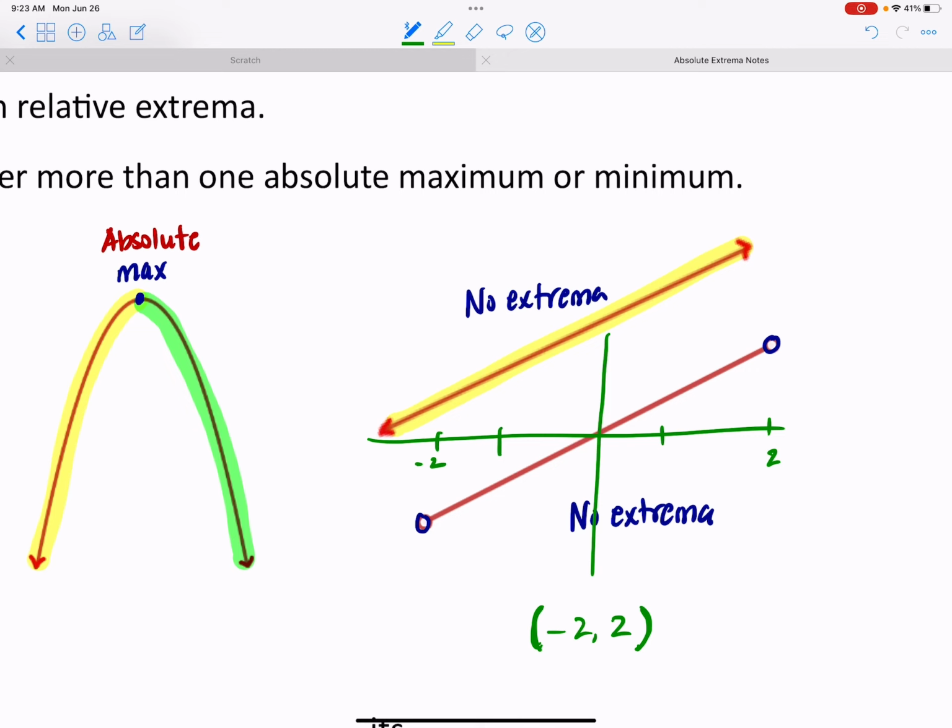But because I can't quite get there, can't include those, there are infinitely small decimals in between every point I pick and those not included endpoints. So if it's an open interval, no extrema on those linear graphs. Okay, open intervals, if there are no extrema, if we have no turning points in between the ends. Okay, hopefully that makes sense. And I want to get rid of all this nonsense I drew here.